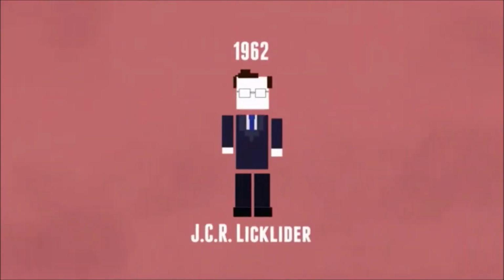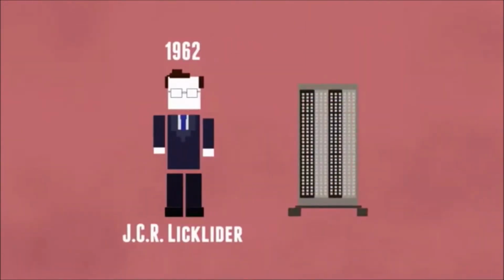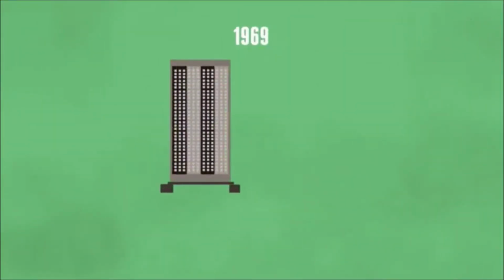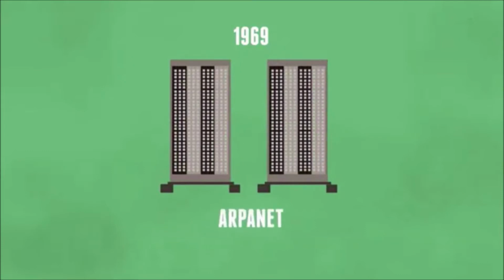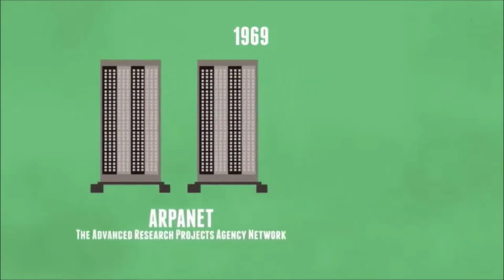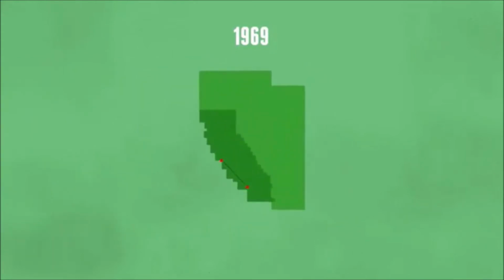In 1962, a scientist named J.C.R. Licklider proposed the idea of a network of computers that could talk to one another. In 1969, the first ever message was sent from one computer to another over the ARPANET, the government's computer network at the time. ARPANET stands for Advanced Research Projects Agency. One was located in a research lab at UCLA and the other at Stanford. All the message said was "log in," and it did manage to crash the network. Stanford only received the first two letters of the message, but hey, you gotta start somewhere.